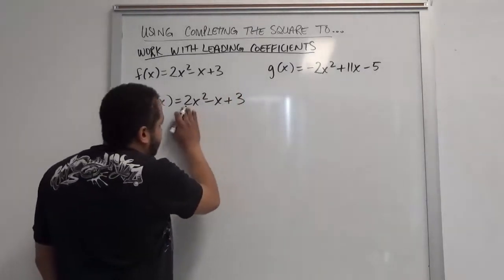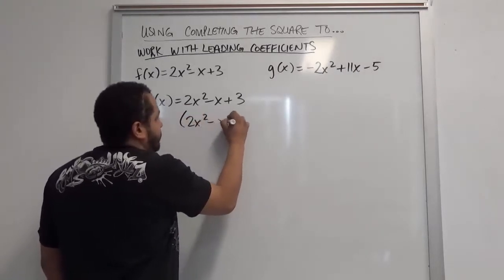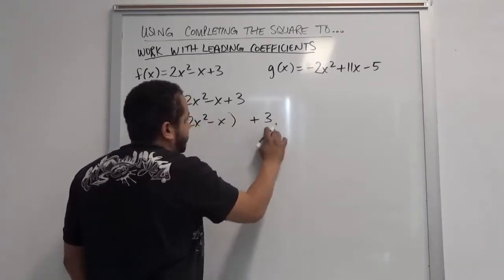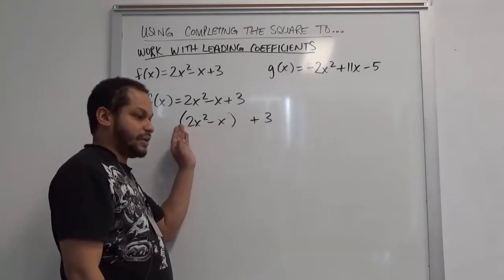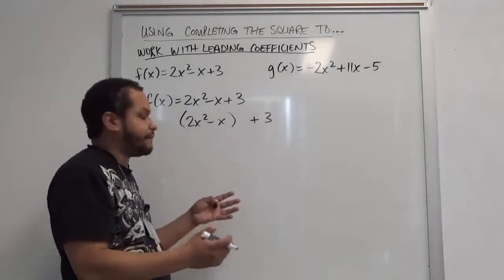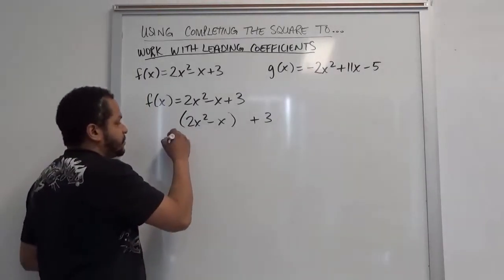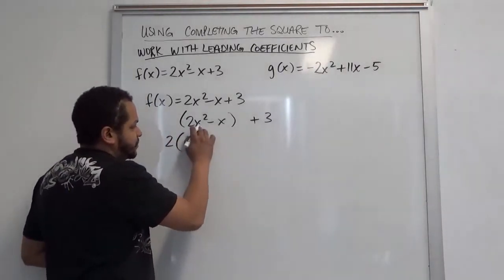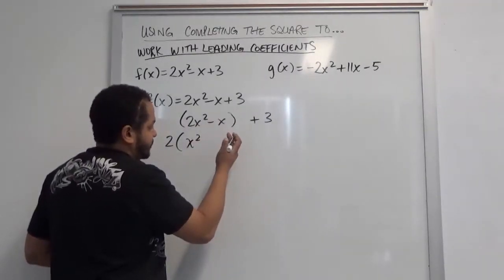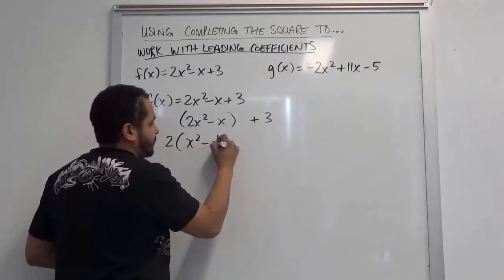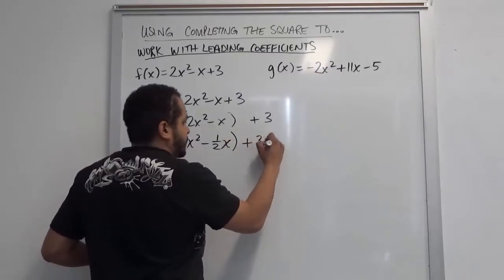Our first step is to take the x terms and isolate them from the constant. So we have here 2x squared minus x, and here we just leave the plus 3 out of the parentheses. The next step is we need this to be a 1 instead of a constant, right? So we're going to take this coefficient and factor it out of the inside of here. What happens is the 2 comes outside. When we factor 2 out of 2x squared, we're just left with x squared. And when we factor 2 out of negative 1x, we're just left with negative 1/2 x, right?